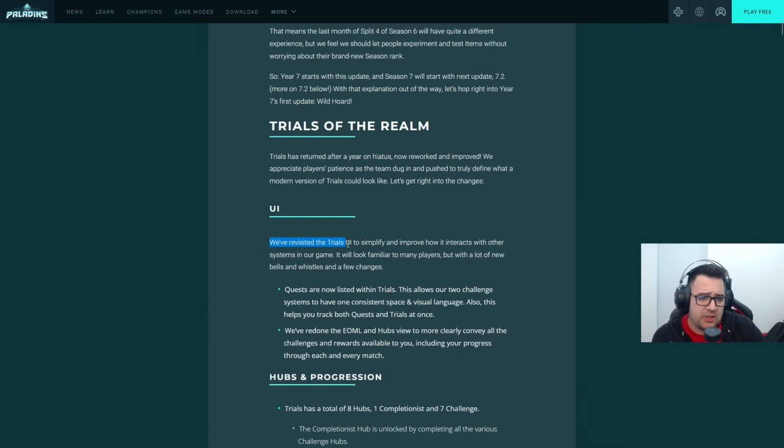UI. We've revisited the Trials UI. Okay, so that's just talking about the UI changes from the missions. They fused them together, the quests with the Trials. I'm still waiting for us to be able to see the missions while we're in game. That would be fantastic. I mean, I'm not shitting on anybody's work or anything. I'm just saying that that would definitely be something we've been asking for a very long time.